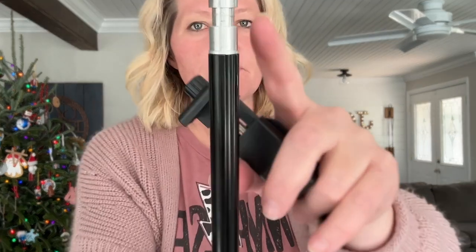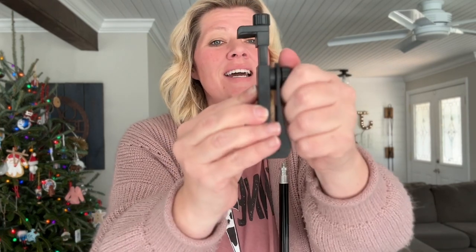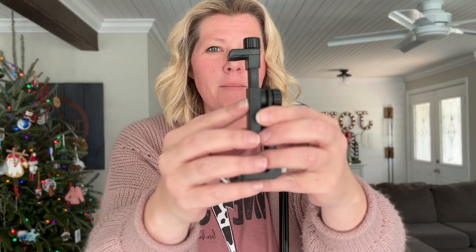This smartphone mount here is my least favorite for two reasons. First, it only has one option for actually attaching it to a tripod — the one-quarter inch threading. Light stands and tripods have threading here; standard is typically one-quarter, but sometimes three-eighths. The other downside is it doesn't move or have any angles. It allows you to shoot vertically or landscape, but if you're using a light stand without a ball head, you can only shoot directly straight on.